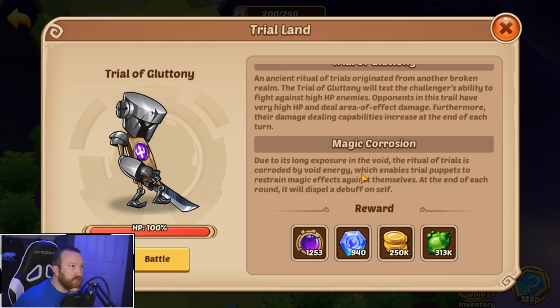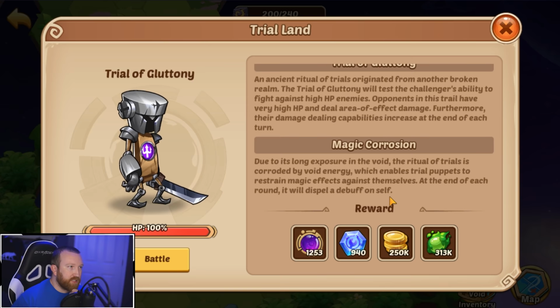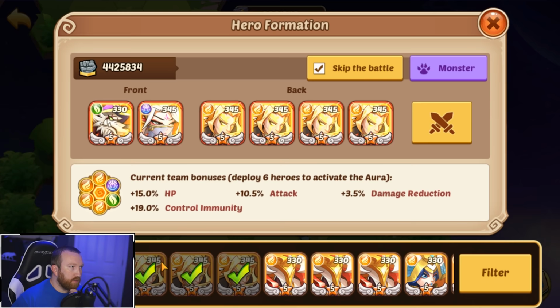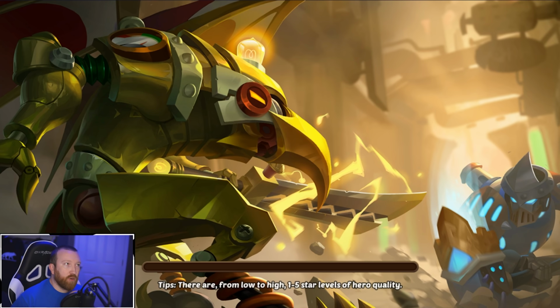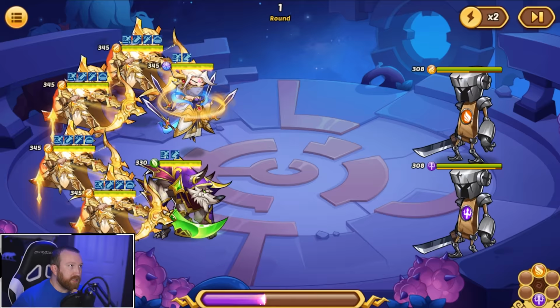All right. Magic corrosion. Due to its long exposure to the void, the ritual of trials corroded by void energy, which enables the trial puppets to restrain magic effects against themselves. At the end of each round, it will dispel a debuff. Okay. All right. Let's just go in with our squad and see what happens to start. The question mark can be good, but the mines will be good. Good to know.